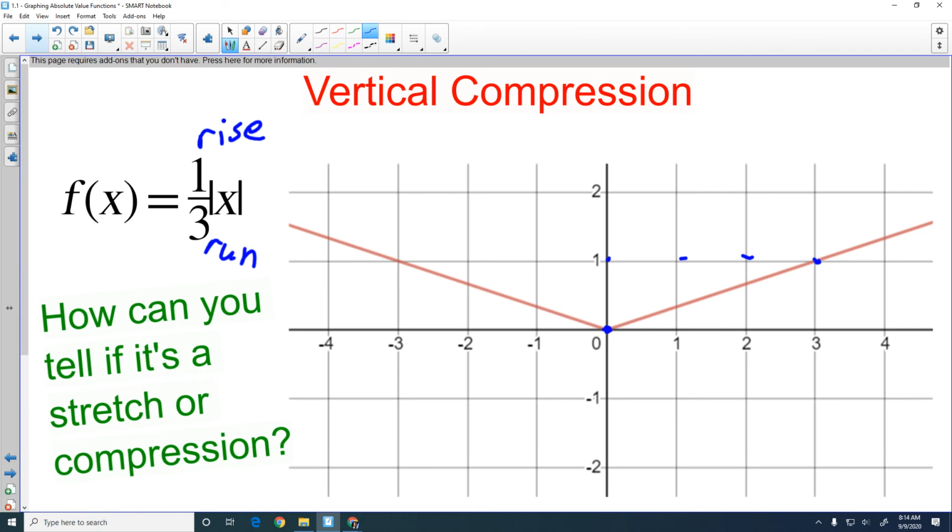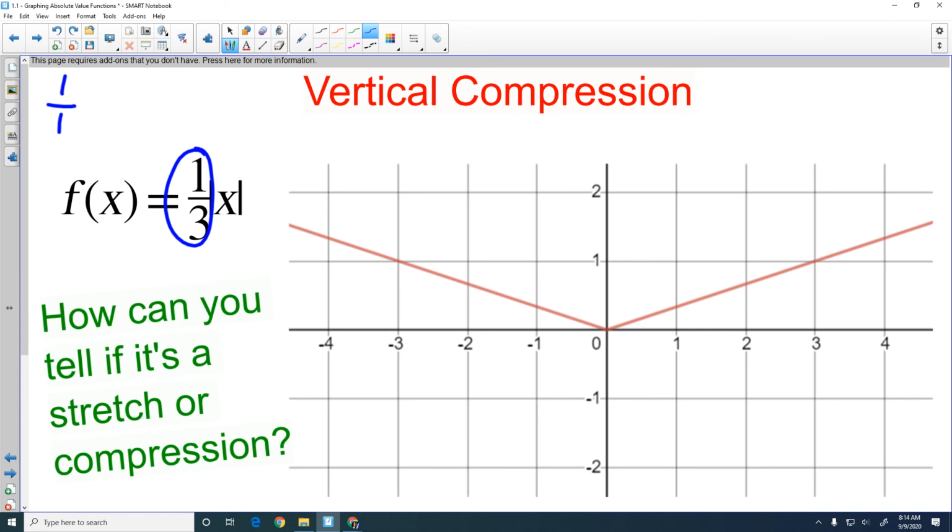So the key difference here is going to be looking at this number and seeing basically, is it bigger than 1 or less than 1? Because right at 1, that's when the numerator and the denominator are the same. If the numerator is bigger, then it's going to be taller. You've got more of a rise. If the denominator is bigger, it's going to be wider because you've got more of a run with that slope relationship. Okay?